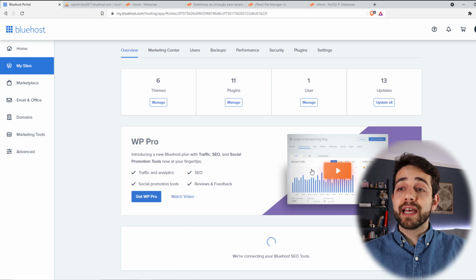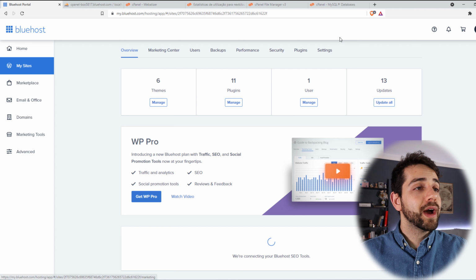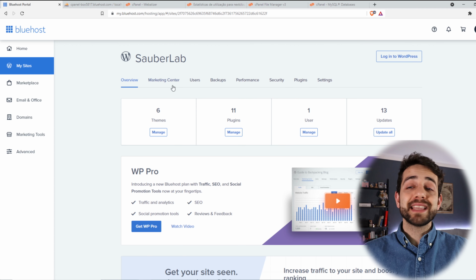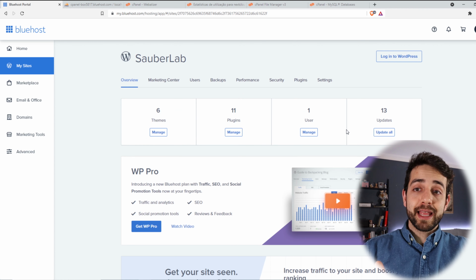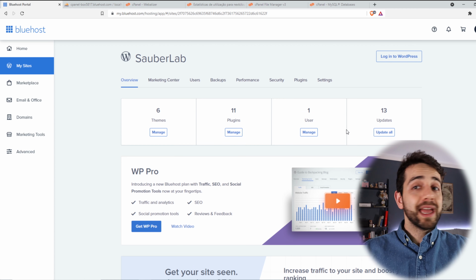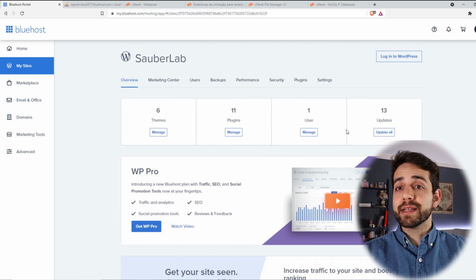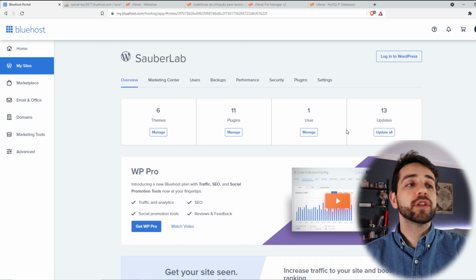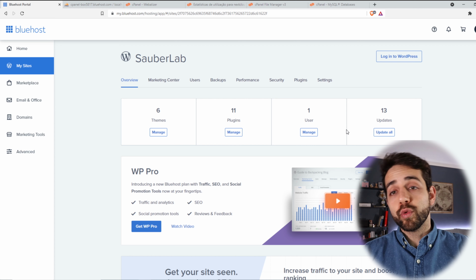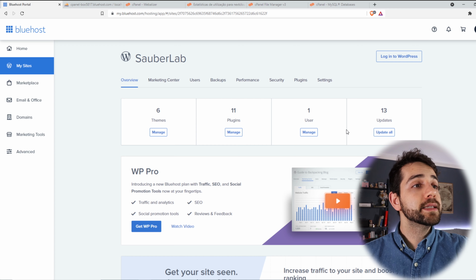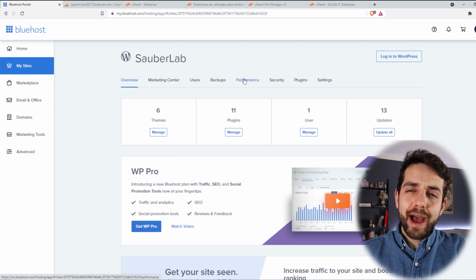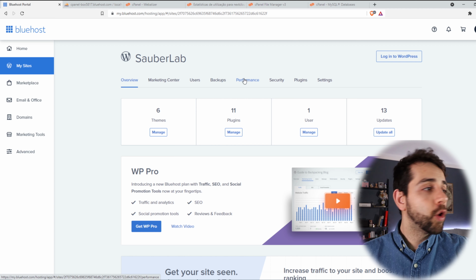It's not that all the hosts will have exactly the same view, but at least you have some basic information. Here in this section for WordPress, it's easy overview, so you have marketing, users, backup, performance, security, plugs. In this website have, but not all of those have. Anyway, it's not host anymore. This one was the initial template and I migrate for another place. Yes, you can migrate for the WordPress, only need to look for backup and have the same information, but it's easy.